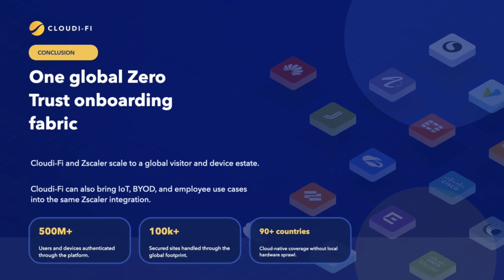To put the scale of all this into perspective, over 500 million users and devices are authenticated through this platform across more than 100,000 secured sites. We are talking about a globally distributed architecture spanning over 90 countries. It's proven, it's highly scalable, and it completely takes the burden off of localized hardware.